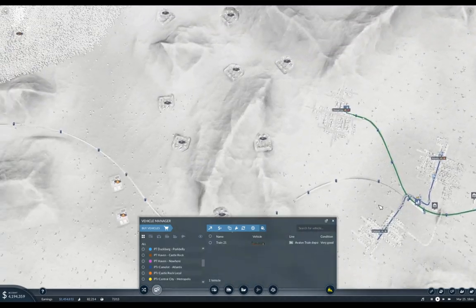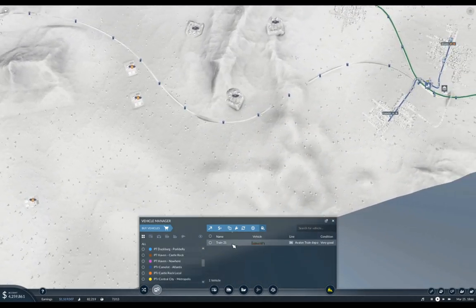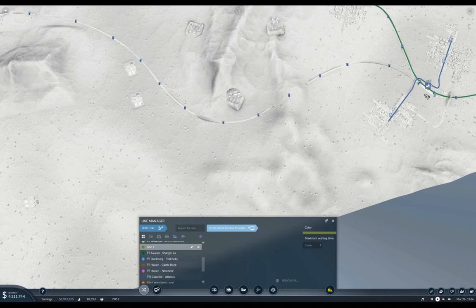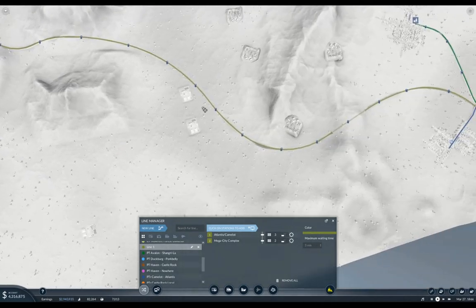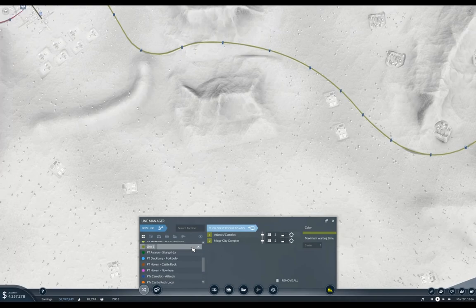Now, we're going to make a new line, which goes from here over to here. Right. We are going to call this passenger train intercity. It's passenger train Atlantis, Camelot, Mega City Complex. Right. Okay.